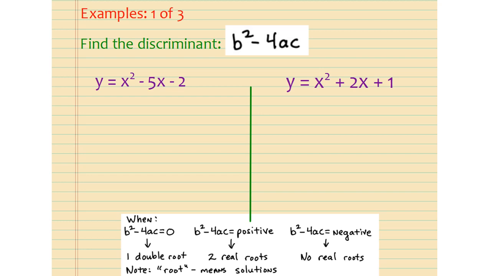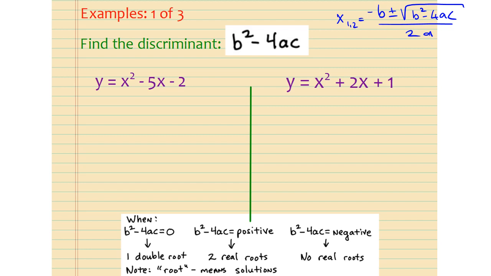Here's our first part of examples where we will just focus on finding the discriminant, the value inside of the square root. Our quadratic formula is x1,2 is equal to negative b plus or minus square root of b squared minus 4ac all over 2a. Inside of the square root cannot be negative. If it turns out to be negative, then we don't have any solutions. If it's positive, we have two solutions. And if it's equal to 0, then we don't have a plus or minus option, so it will be one root.